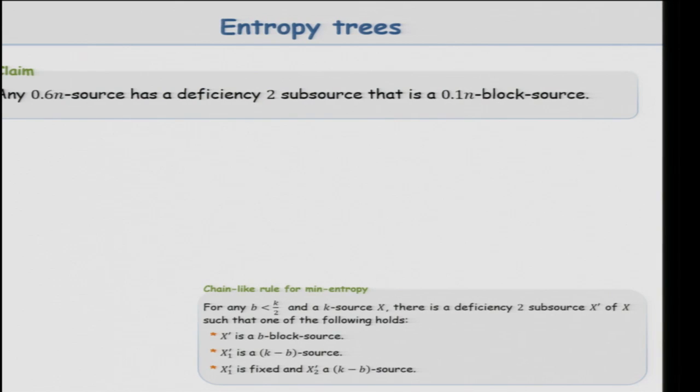And you can, just because the other two cases say that, for example, the first one says that x prime 1 is a 0.6n minus 0.5n plus 1 source, which is impossible because its length is 0.5n, so it's smaller than the entropy that you claim. Right, a source of length n has the entropy. So 0.6 is just half plus delta, plus 0.1.